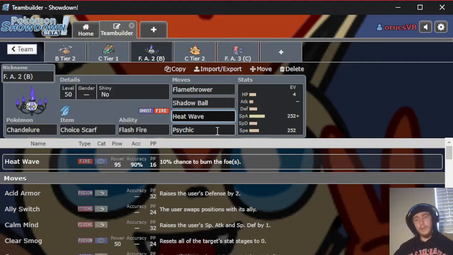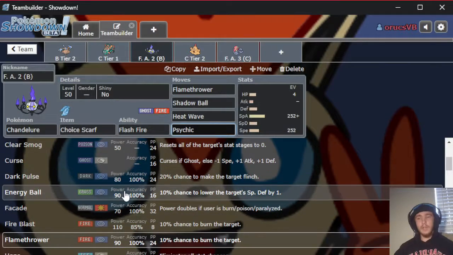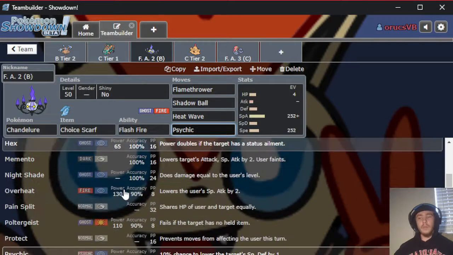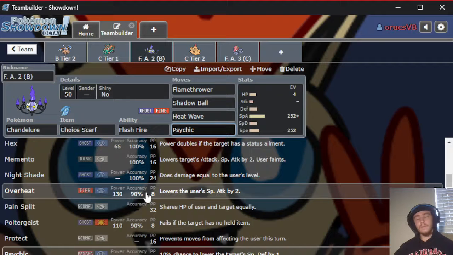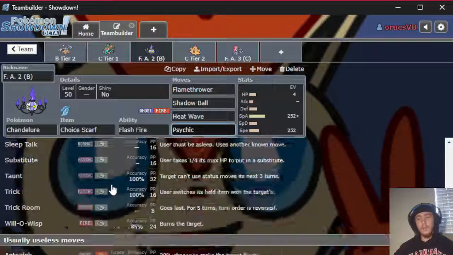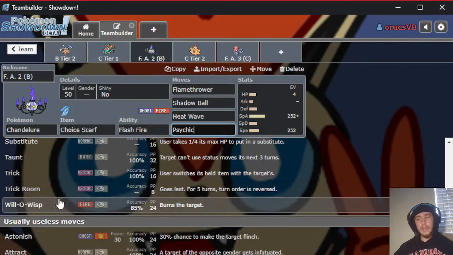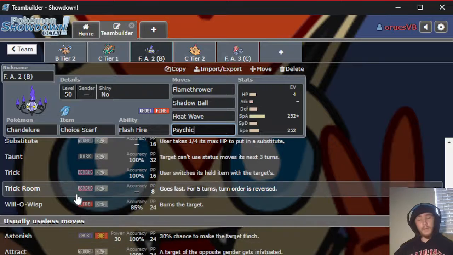Flamethrower, Shadow Ball, it gets Heat Wave, it gets Overheat, it gets Dark Pulse, Energy Ball. It has a ton of moves just to use. It's also a Trick Room Imprisoner, which can be very useful. It can taunt, it can Will-O-Wisp, it can set Trick Room itself, of course.